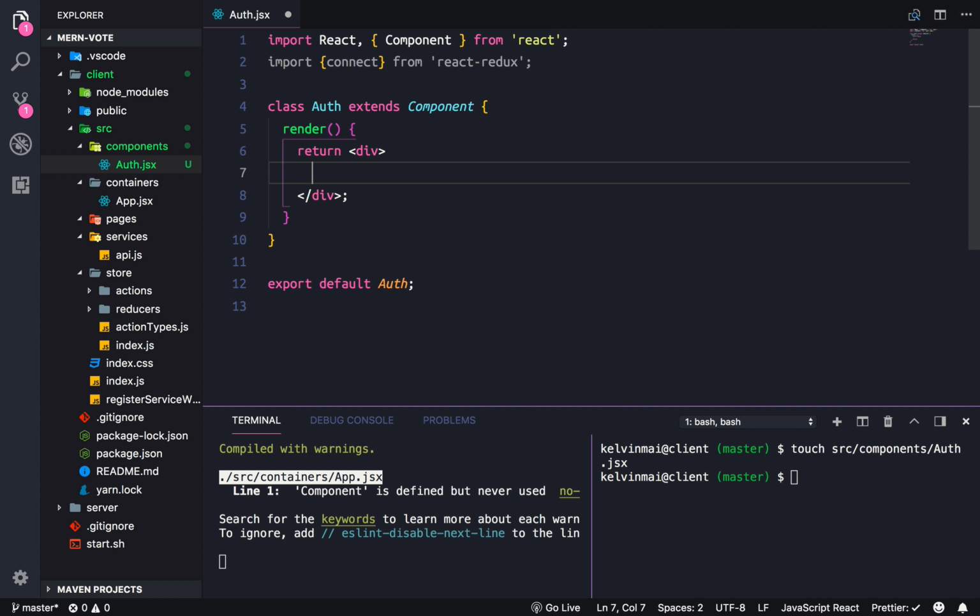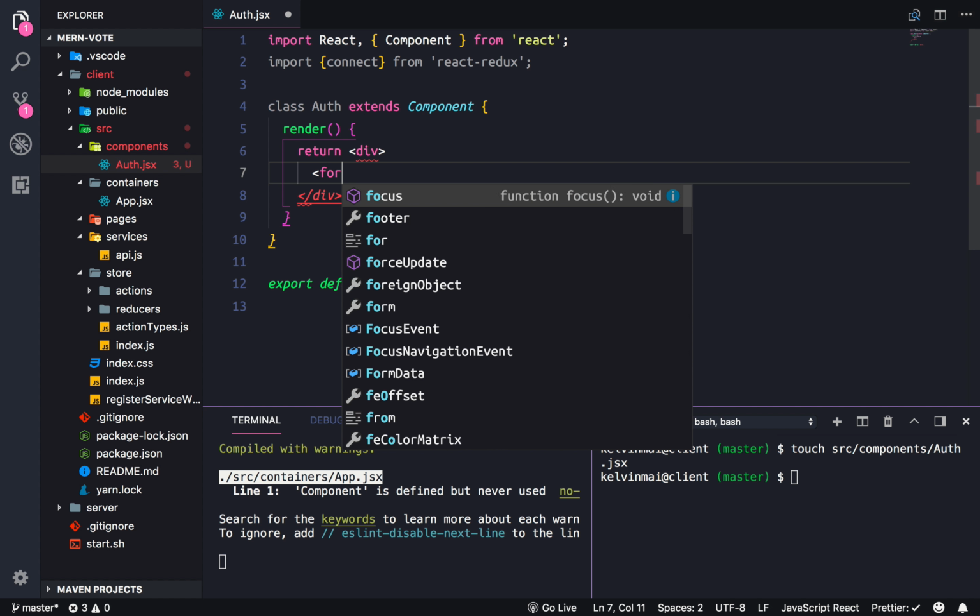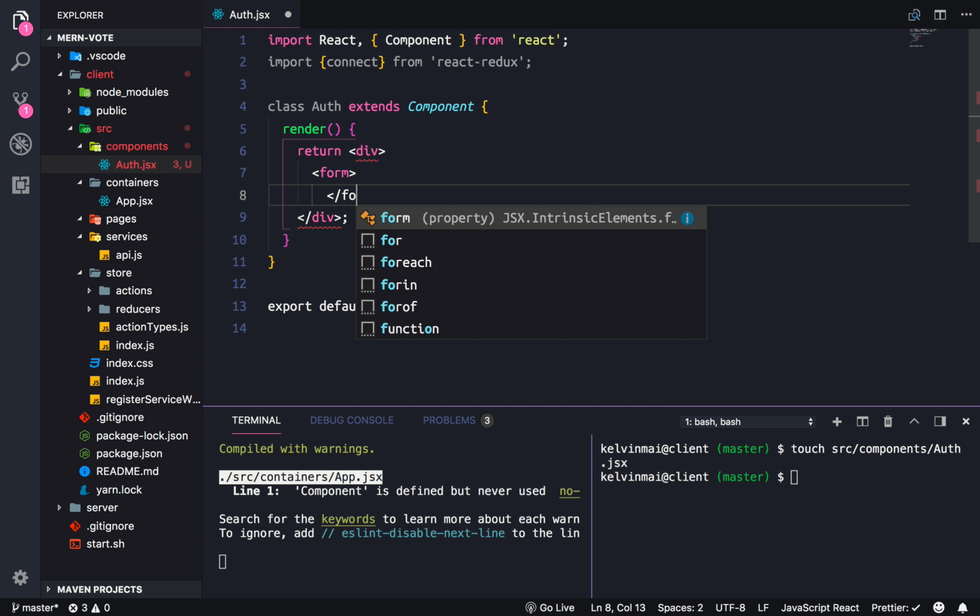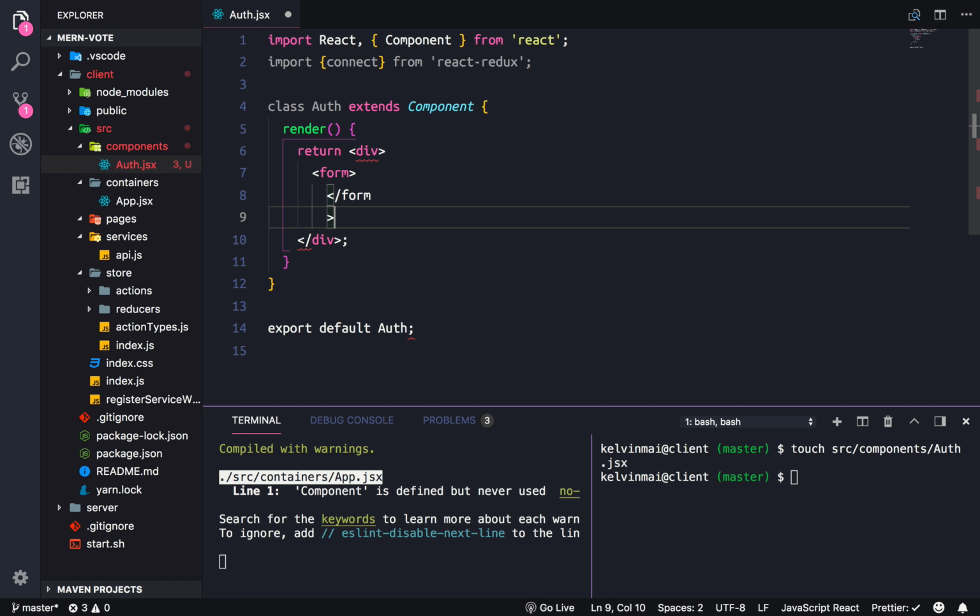So what is an auth? It's gonna be a form. And don't worry about the formatting. I have Prettier installed, so when I save, it'll pretty print.